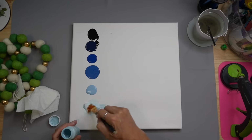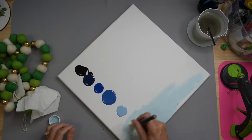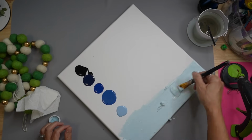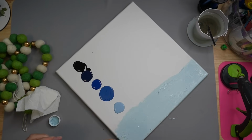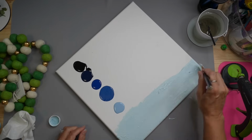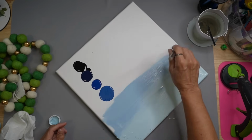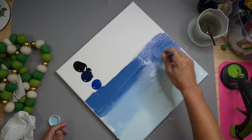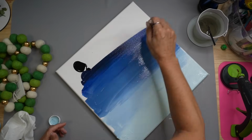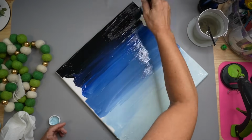Now, as you can see, my pool paint, which is the bottom chalk paint, is at the bottom of the barrel, and it's real thick and gooey, and it needs to be replaced. But that's what I had, and so I'm going to try to go with it. And I am just going to run these colors one into the other and continue back and forth until I get this looking the way I want it to.